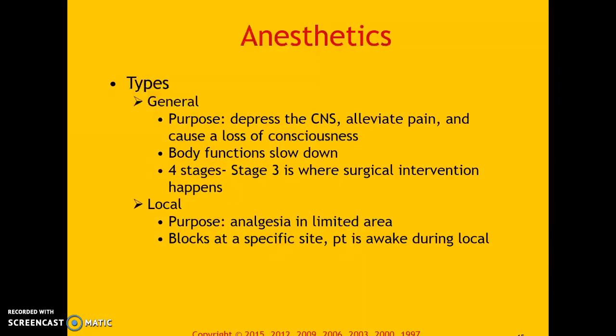Excuse me. So anesthetics, we talked about this. We've talked about this a couple of times now because we did this in Med-Surg 1 when we talked about anesthetics that were used. And I know we did a little bit of this in class as well. So your purpose, the things that you want to pull together for this is, what am I going to see in my patient that is getting an anesthetic? So again, we're going to depress the central nervous system, where we can alleviate pain and cause a loss of consciousness. So all the body functions slow down.